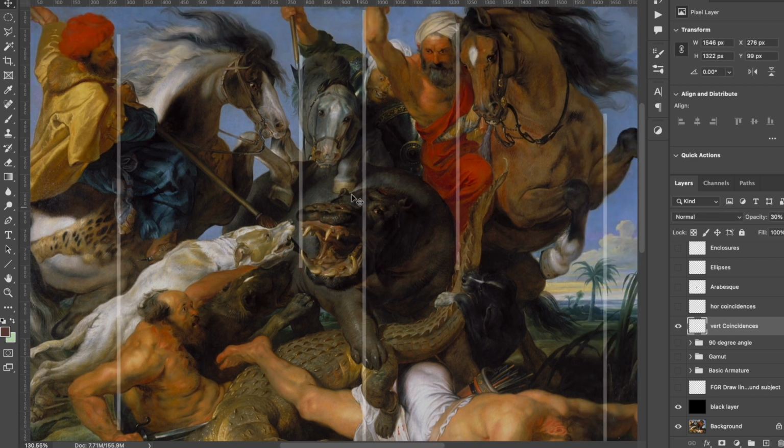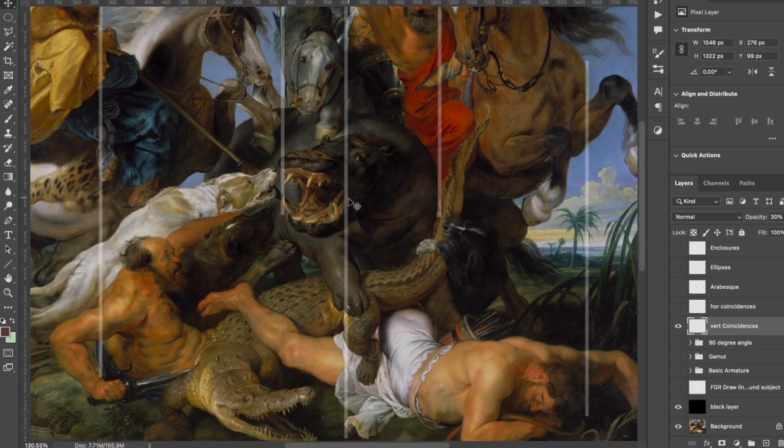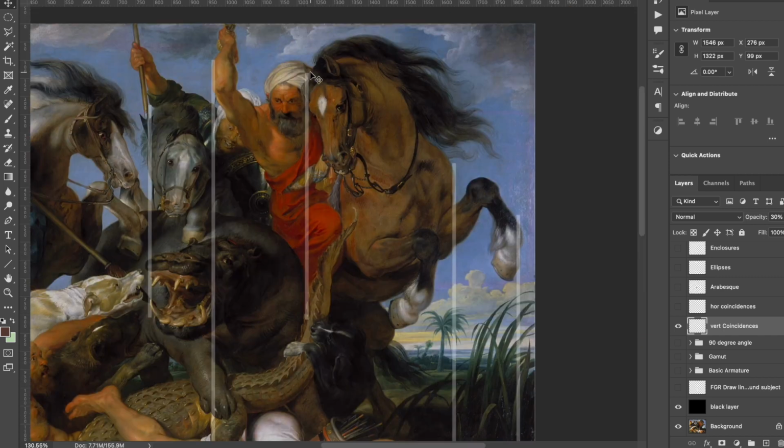So in the edge of this hippopotamus head, you run it up and it's hitting the edge of this horse, and then also the arrow and his arm. Follow this guy's arm down, it hits this guy's side of his face, comes down, hits the side of the mouth, comes down, hits the side of this leg here, and then you draw it even further down and it hits this material right here on the left side. Same with this, come down and you hit the right side of this hippopotamus.